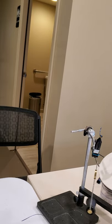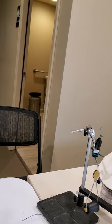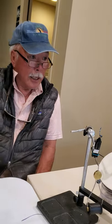All right, pull that back. Now, bring your knot right behind the eye of the hook. One more time. Okay, now you can trim or glue or finish the knot. I'm going to go back and turn it off.